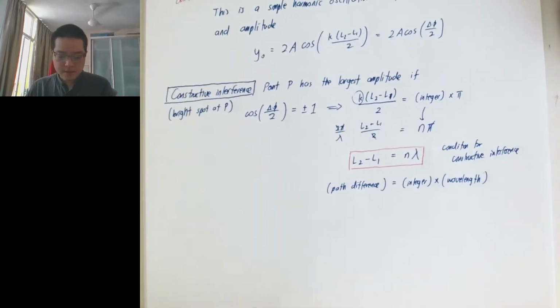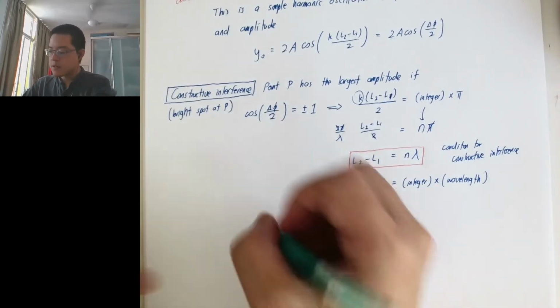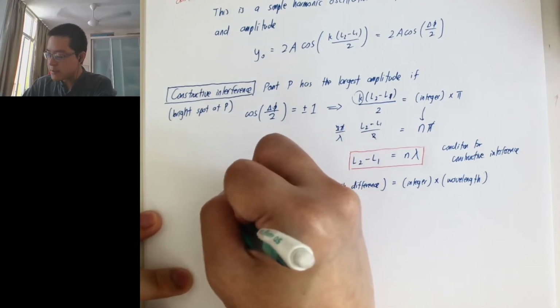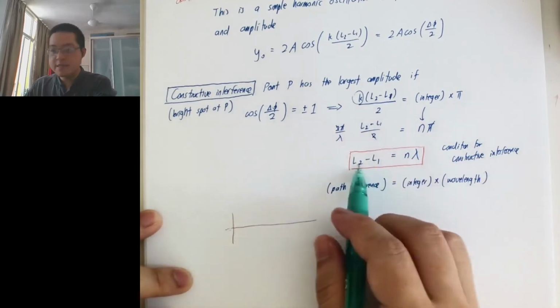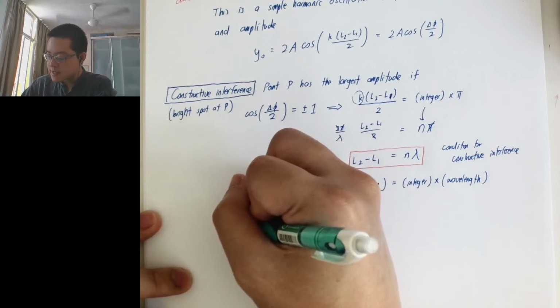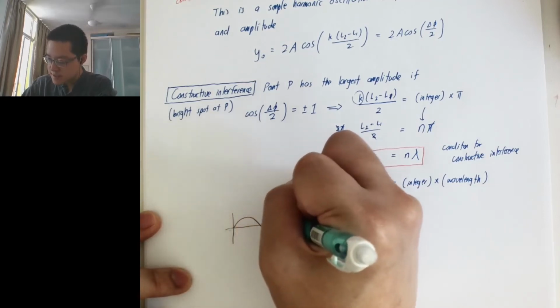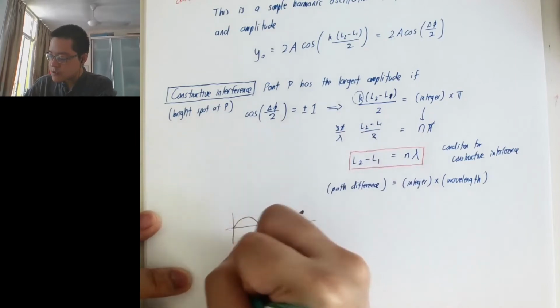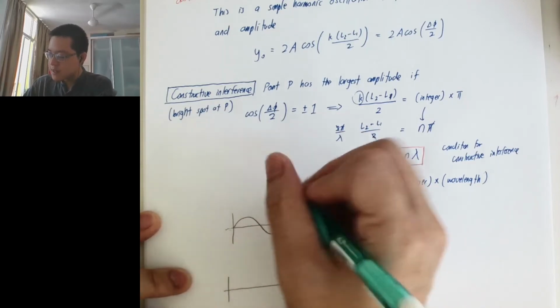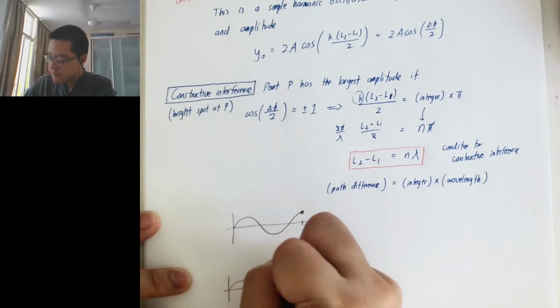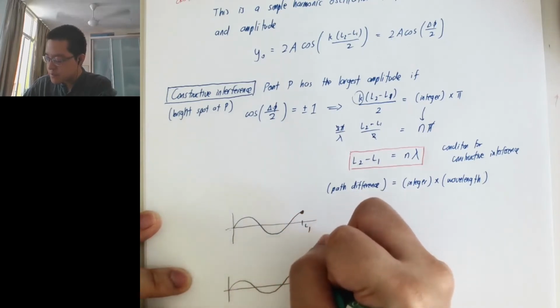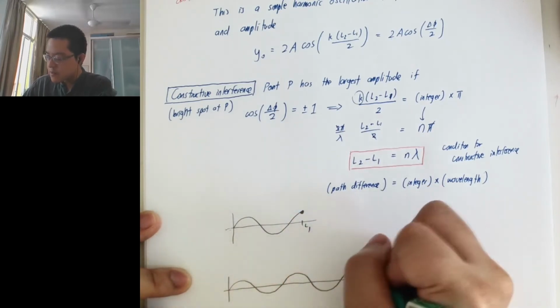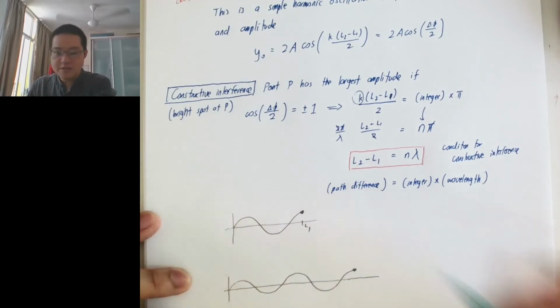Okay, so this is our constructive interference. I have light 1, so it depends not on the individual distance, but on the difference. Let's say the difference is like this. This is L1 over here. If I want constructive interference, I have this one and then maybe this one. So this will give me constructive interference.